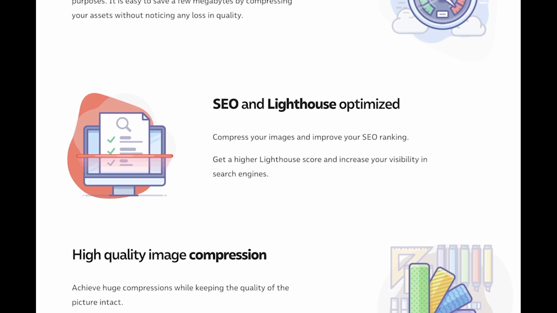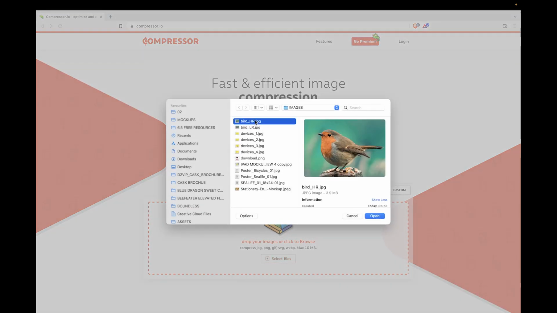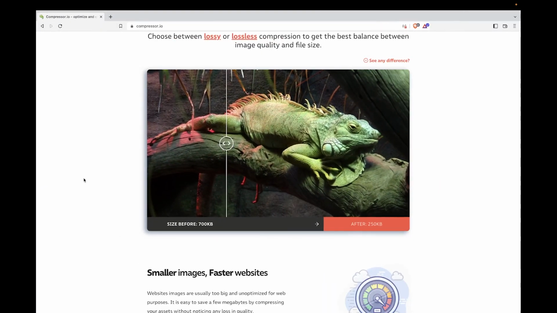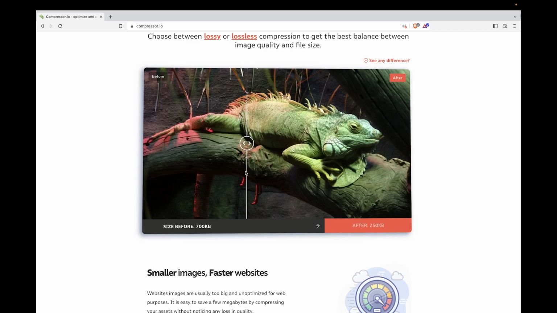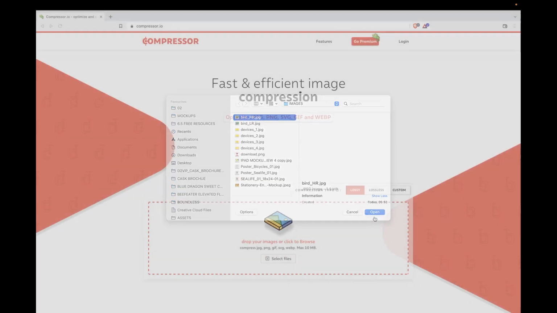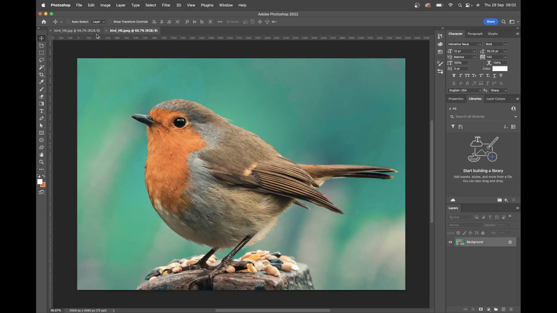Lucky for us, I recently came across Compressor.io, which allows you to simply upload the image you want to compress, and it will do all of the compressing for you, retaining a sharp image. Here you can see a comparison where we scroll across the screen and you can see the before and after. There really isn't much difference, but it's saving a lot of memory. I'll upload this nice image here. And it's only taken a few seconds to compress that, but if you look, we've saved before 3.7 meg and after 484 kilobytes. So it's really made quite a big difference in the size of the file.